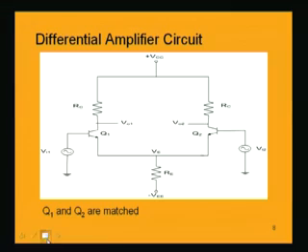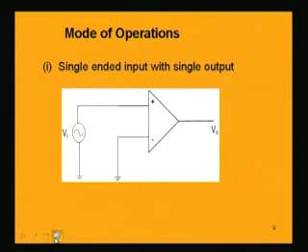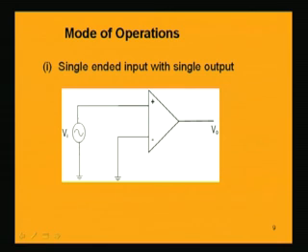That means, if we consider the single ended input and also consider the single ended output, then we are applying a voltage at the input which is non inverting. For example, this voltage is Vi, we are applying for example a sinusoidal AC input, and other terminal which is the inverting terminal is grounded. That means, we are applying only a single voltage at the input, and output obtained is at the single end, that is we are getting only at one end, or we are getting a single output at the other side. That means, we are having input 1 and output also 1, single input and single output we are having here.